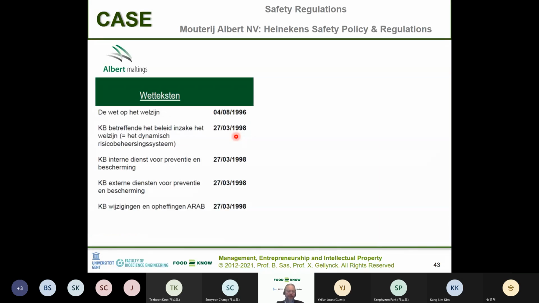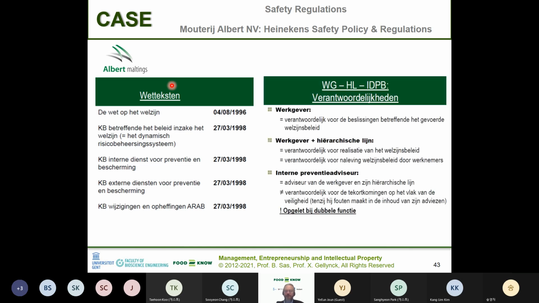As I mentioned, you have a whole series of legislation. Also, in different countries there is different legislation in order to protect and also safety regulations for the workers in operations in the factories. My apologies, that's in Dutch, but also you as an employee or as a manager are responsible by law for the safety of your people, of your workers.